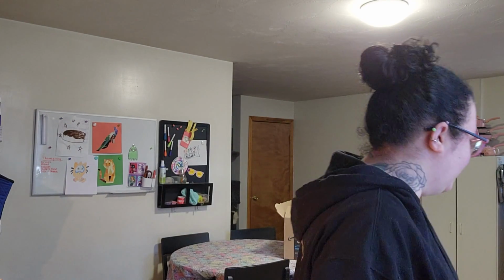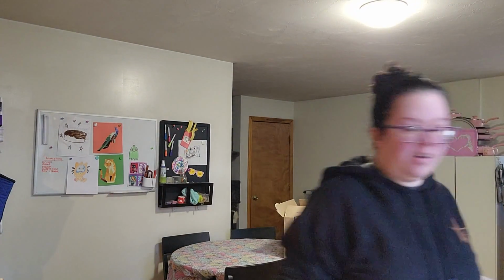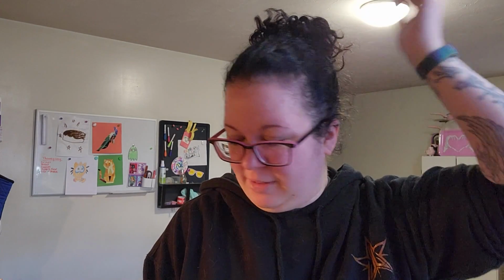So I just woke up a little while ago. It is the day before Thanksgiving, and I'm going to attempt this chocolate babka first, because you have to make the dough and everything and then let it sit and rise, obviously, for an hour. So I'm doing this first so that I don't get stuck doing this later tonight.